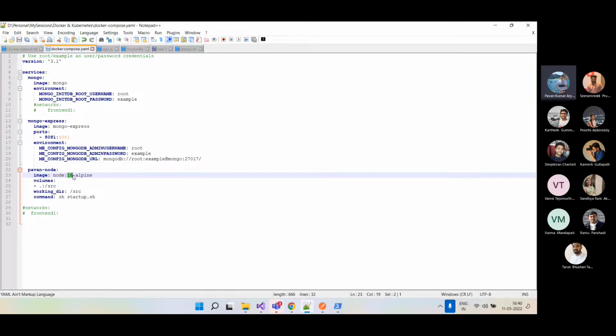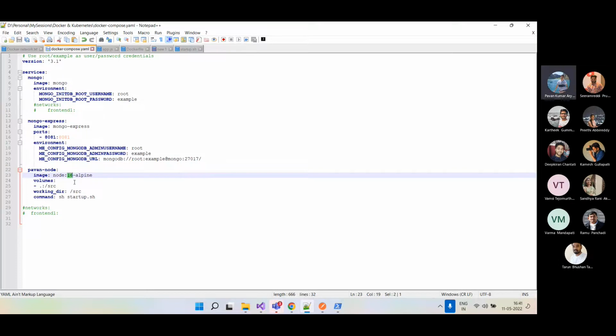In order to install the latest version, it's a complex process, right? Having two versions of Node installed on your machine is a difficult process. Do you agree?